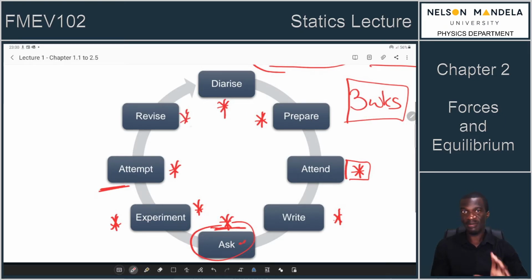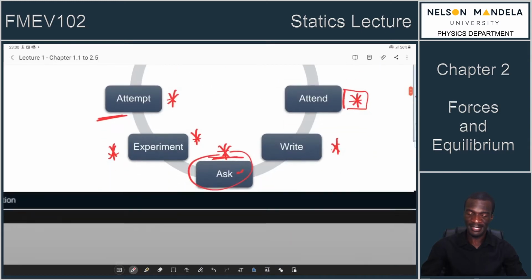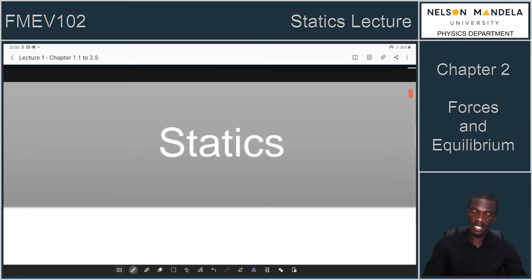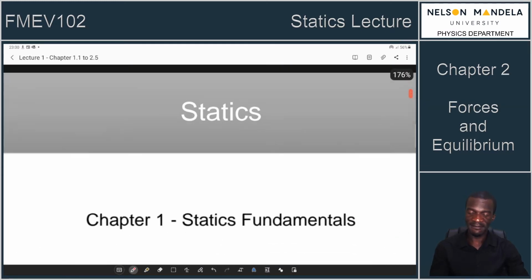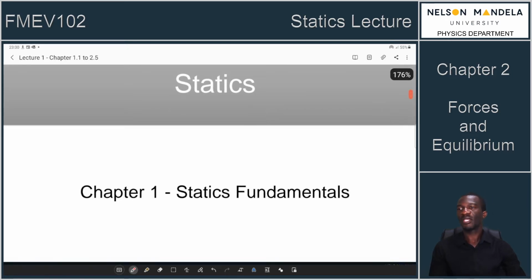So right now, my assumption is, from what was described in the study guide, you guys have already started revising your FVV 101. So just out of interest, you should know by now which chapters in FVV 101 or in Survey are relevant to this module. They are just 2 chapters. Okay, so that covers the fundamentals. Right, so administratively, we are done now. Anything else we can discuss as we go in the lectures.